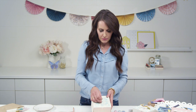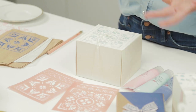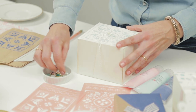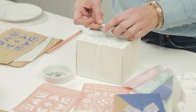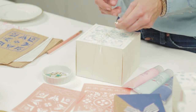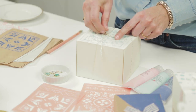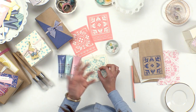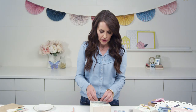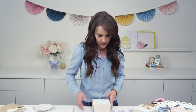I didn't want to cover up the pattern, so I just took some basic twine and wrapped that around. One other fun thing: you could add a cute little charm from Sunny Days — when you're tying on the twine, you could loop the charm through and include it. This pink one would look cute on there. Whoever you're giving the gift to can keep the little charm and add it to a necklace or charm bracelet — kind of a little extra surprise gift.